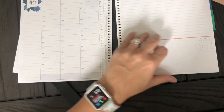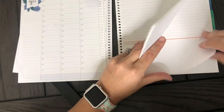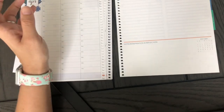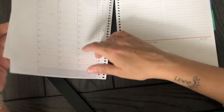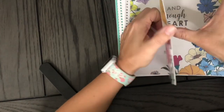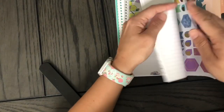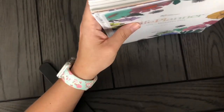So I don't need this day, so this is coming out. And then 1, 2, 3, 4, 5, 6. Today's the 11th, right? So here we go. That's what we'll do. Take those out. It's just a little bit thinner, and that's that. I'm actually considering taking out these stickers too. Let's take those out. All right, that seems like a good thickness. I'm not going to measure it, don't really care. Let's recoil.